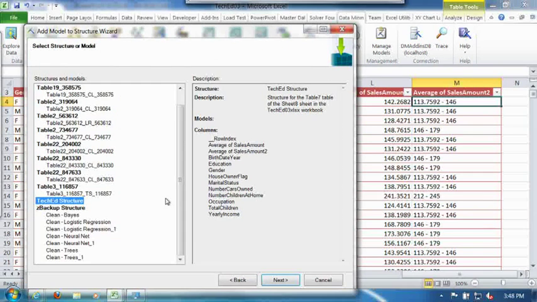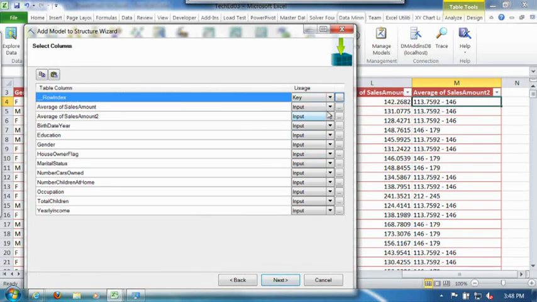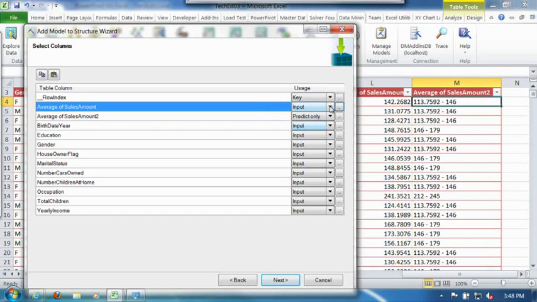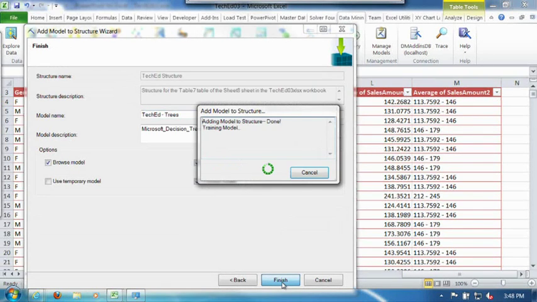Adding a model to TechEd structure, add decision trees, and I'm going to predict the average sales amount. Predict only. This one we're not going to use, and we're going to use everything else.